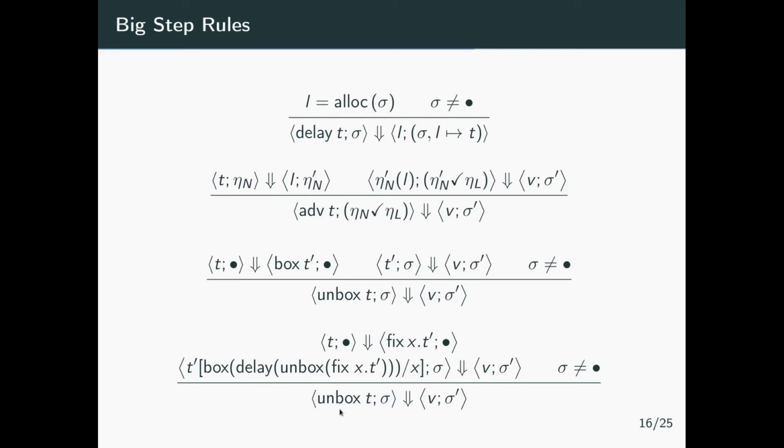And the same thing goes for the fixed point, right? Remember, the fixed point is a box type, so we also need to unbox it. And the idea is the same, right? The fixed point should be evaluated in an environment where you can neither read nor write. And then here we do an unfolding of the fixed point, and this is slightly complicated because we have this slightly non-standard type, but really this is just unfolding of a fixed point, right? And then you just put in these box delays and unbox to make sure the types match up. But the idea is the same. You evaluate it to a fixed point in an environment where you can neither read nor write, and then you can actually use it in an environment where you can either write or both read and write.